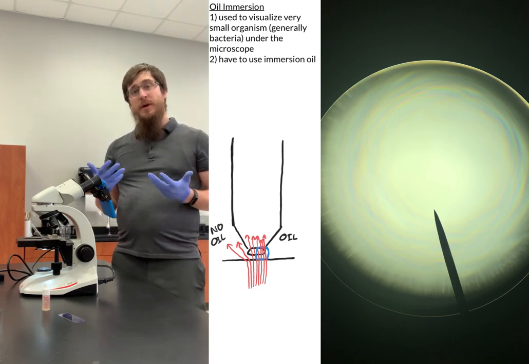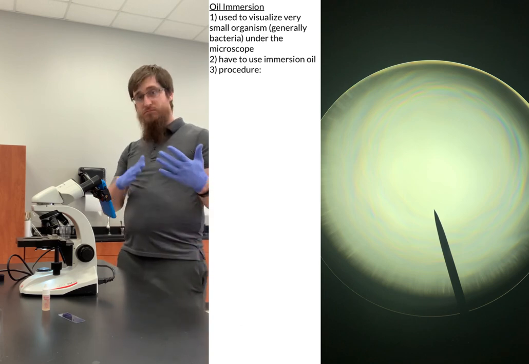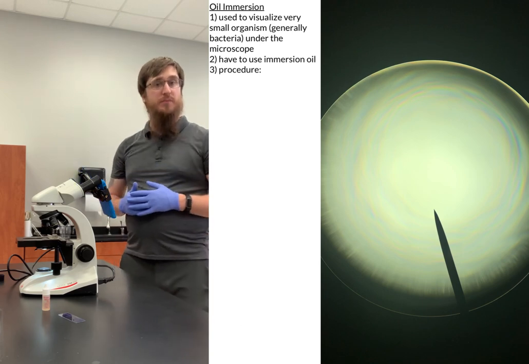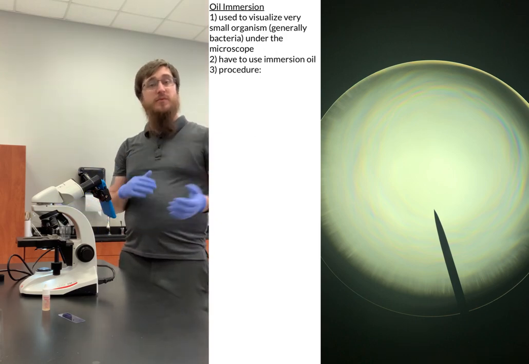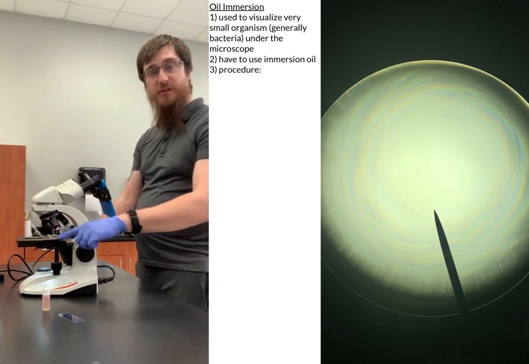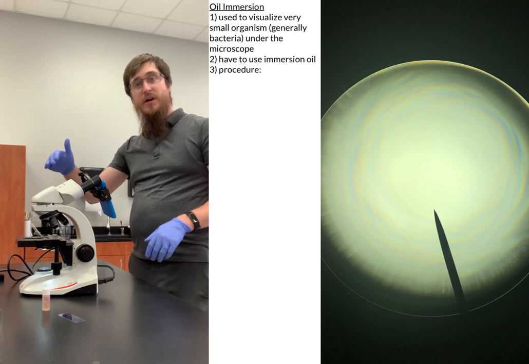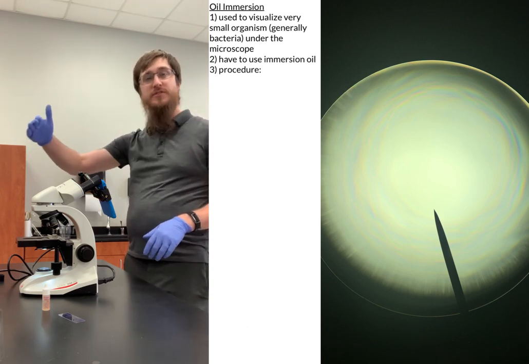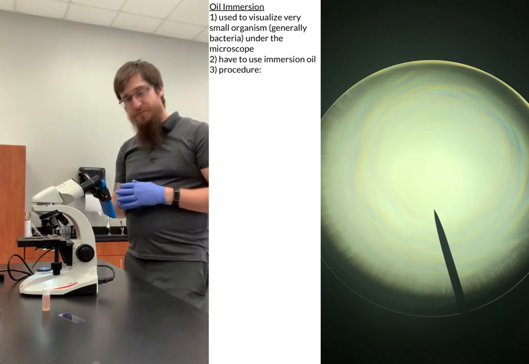So kind of with that in mind, let's go through the steps that we would use in order to actually look at a sample under oil immersion. So we are going to use the same basic setup as what we've done with our regular microscope usage. We do want to make sure that our stage is in the lowest position. We should have the 4x lens down, and we are going to now just go through all the different lenses and talk about these different ways that we're going to be doing our oil immersion.